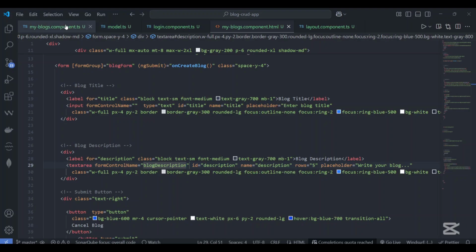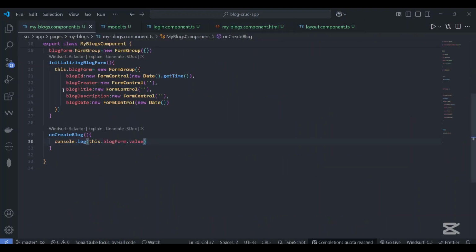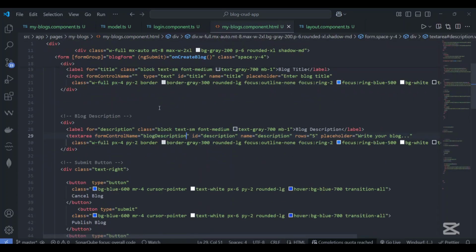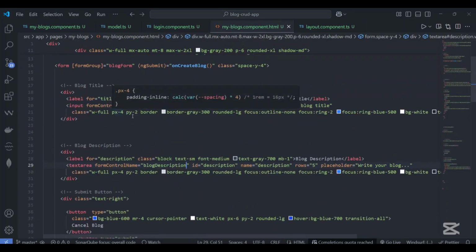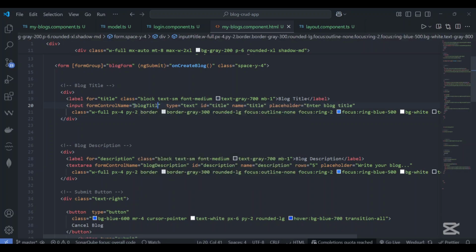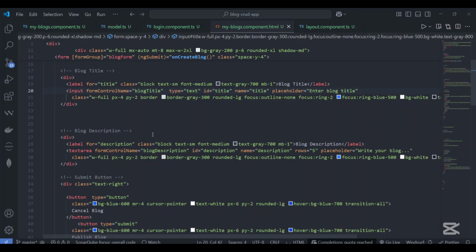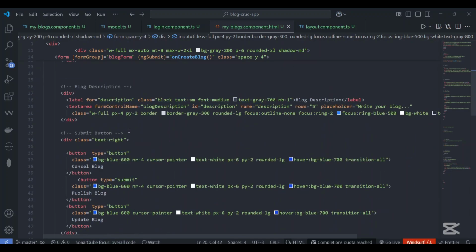Look, block title and block description, these are the form control names. So for block title, form control name is equal to block title. Okay, block description.